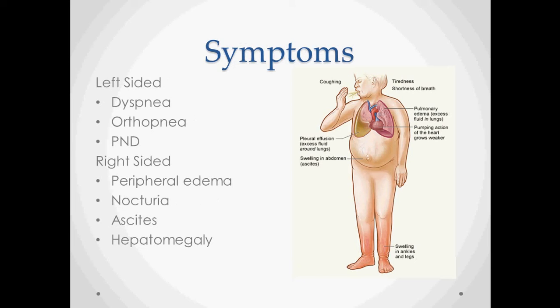So the symptoms vary depending on which side of the heart. The picture that I have here shows both right-sided and left-sided heart failure, which you would see in many left-sided heart failure cases, because again you get right-sided heart failure from left-sided heart failure. And the physics behind these symptoms is pretty simple. If the left side of your heart is backing up, is not pumping properly, then that blood is going to be stuck in the lungs. So your lungs are not going to function properly. There's going to be fluid building up, which gives you dyspnea, orthopnea, and paroxysmal nocturnal dyspnea, which, by the way, you can also see in right-sided heart failure.